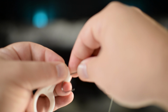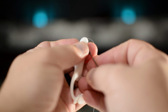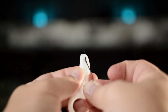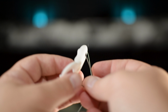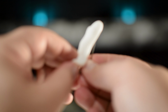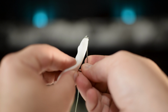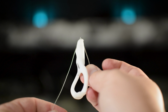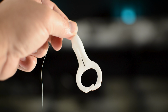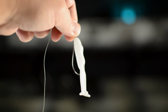So on these Rebarb hooks, you can see that little plastic keeper right there. That's going to keep that frog from sliding down the hook shank. It's not an extra wide gap hook, but those frogs are pretty narrow, so you don't really need that extra wide gap to give that fish that extra bite. This hook had a really good hookup ratio. So you can see now that I got that hook all rigged up on that frog, it's holding it in place. If you don't have a bait keeper in place, it's gonna slide down.